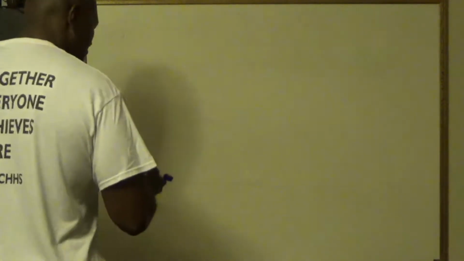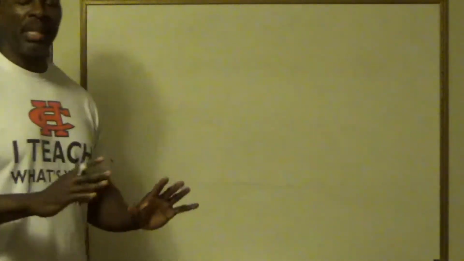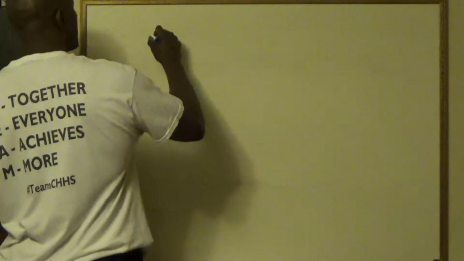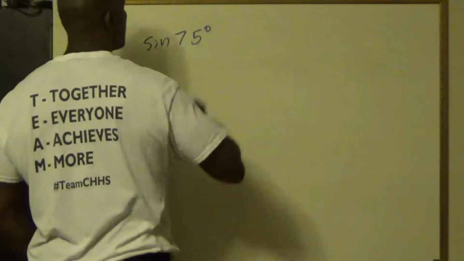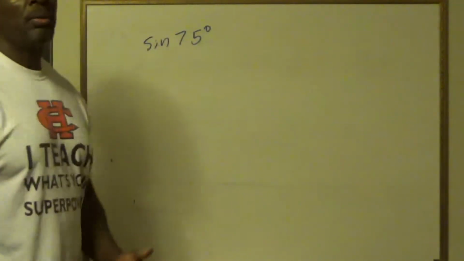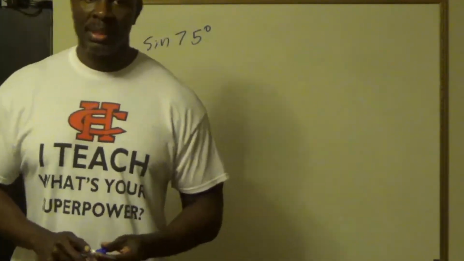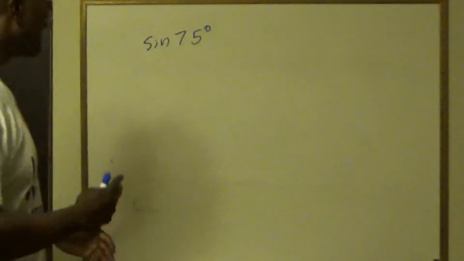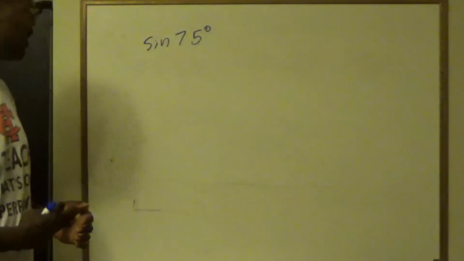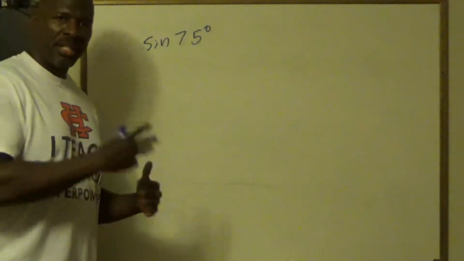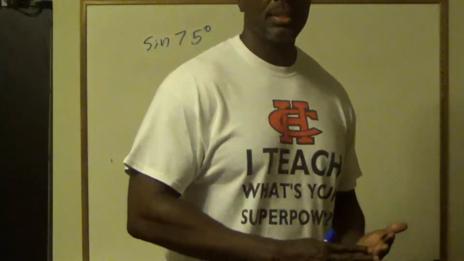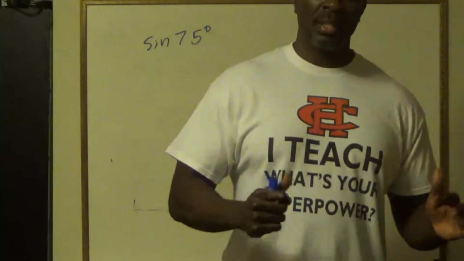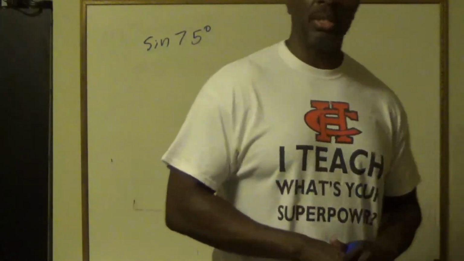So let's say we wanted to find, and today I'll just deal with angles in degrees, the sine of 75 degrees. So I want to find the sine of 75 degrees. When I see an angle like this, I try to think of a sum or a difference, and in many cases you can think of a sum or a difference that can do it. Just choose the one you want.